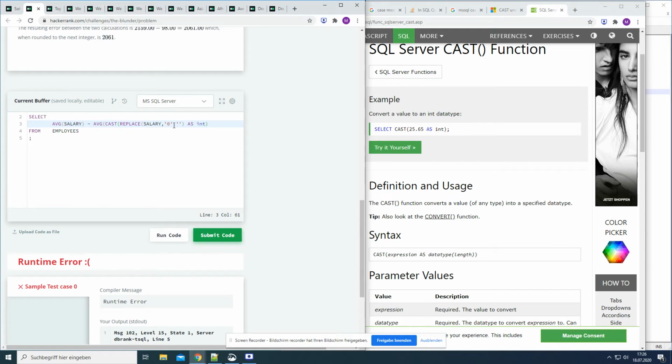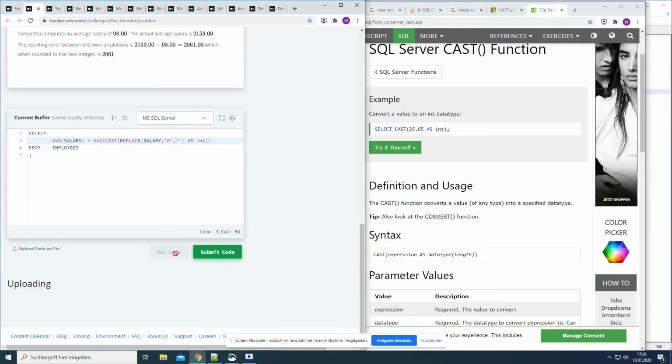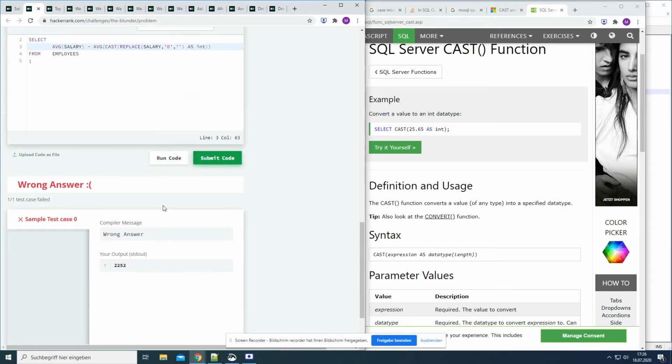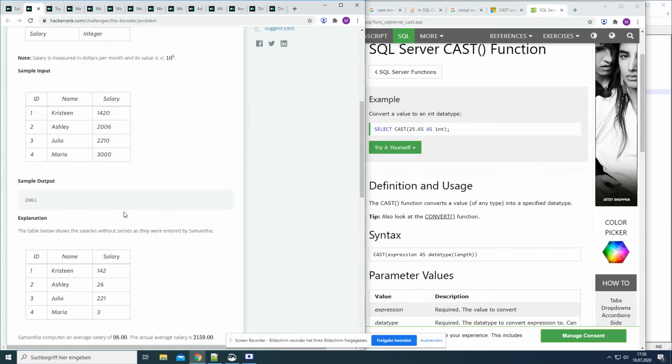Cast from replace salary with nothing as int. And now the average from all of them. Now we have to close one more. 2,252. But it's the wrong answer.